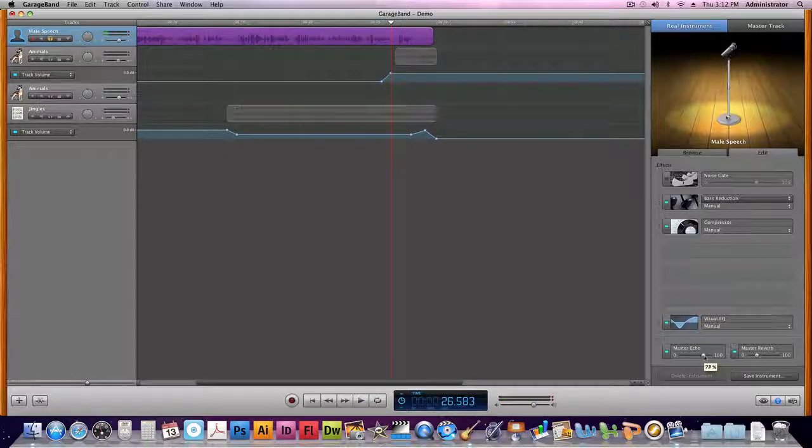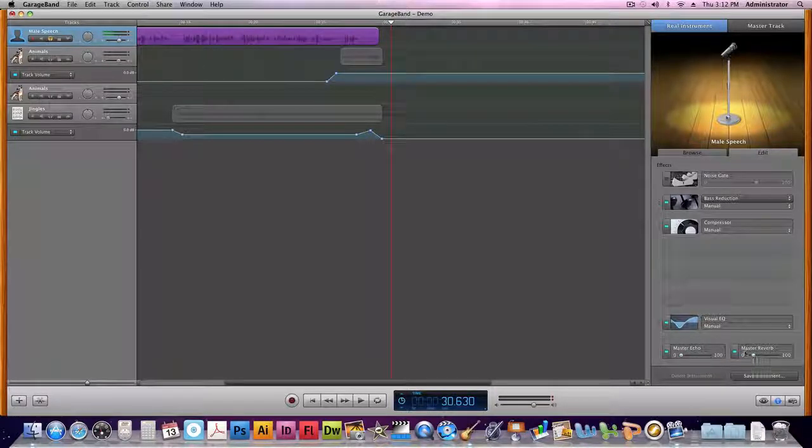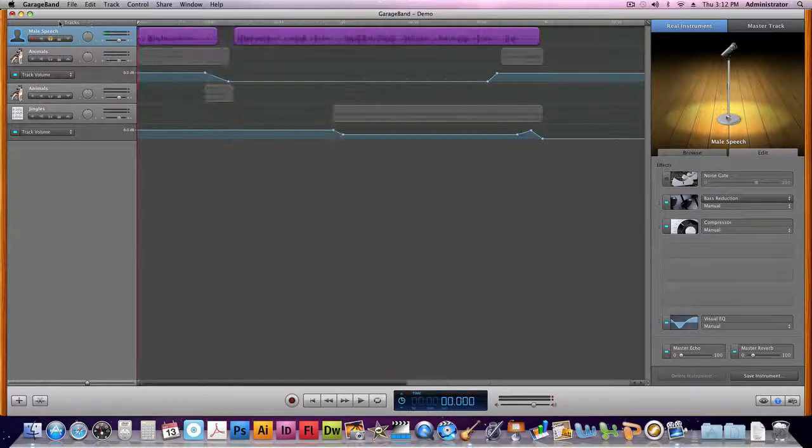Here's echo, which is a little bit different. This is a longer delay. You'll get the idea of this. I hope to see you there. Okay. Now, I don't need to sound like I'm in a canyon, so I'm not going to worry about echo. But a little bit of reverb might be good to just add a little bit of spaciousness to the sound. Okay, make it sound a bit more airy.